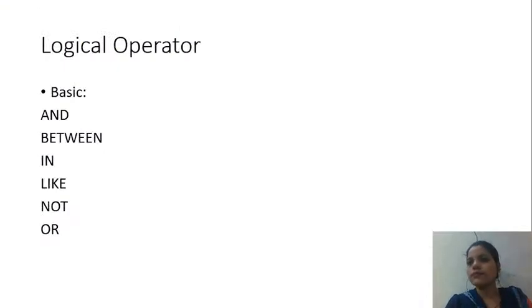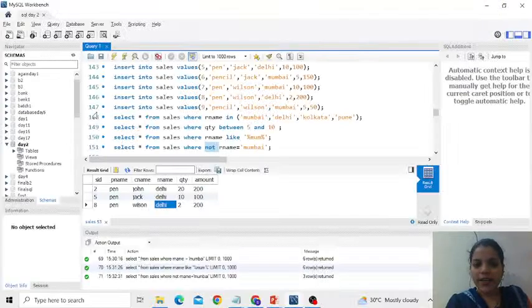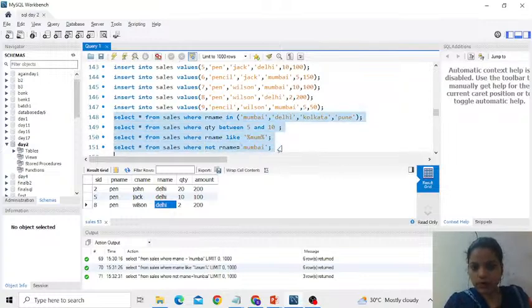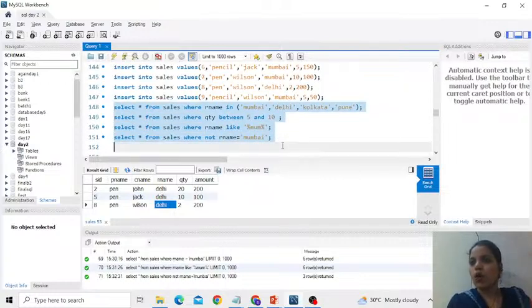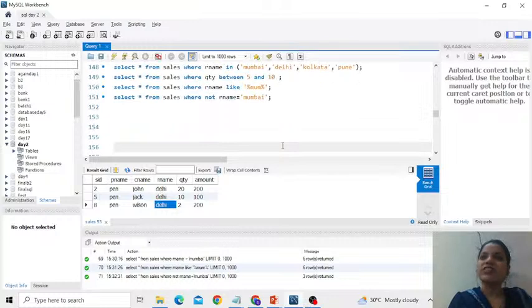Okay, now for those who practice back at home, what will I do? I'll give you this table, the script and the code of this table, insert records. You can practice these queries back for different logical operators. Is that correct? All of us, fine? Okay, anyways, moving on to the next topic, people.